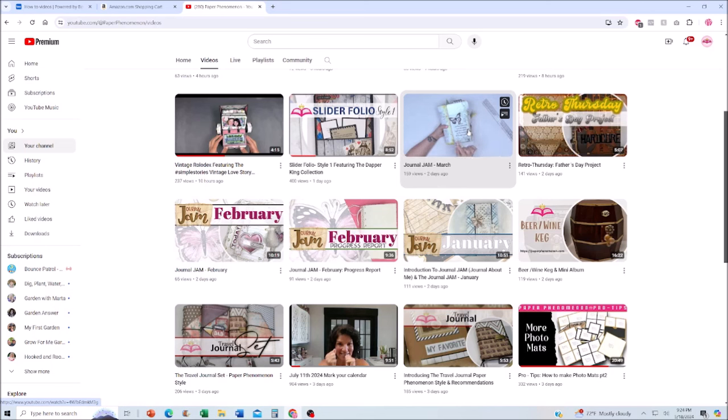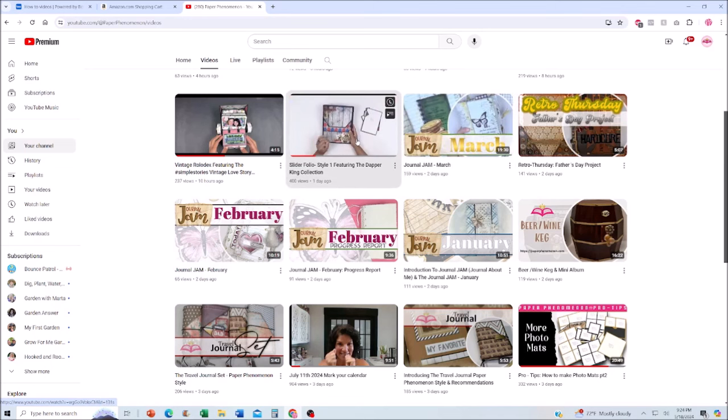Journal Jams are crosses between junk journals, mini albums, and planners. So amazing. Slider Folio Style 1. This project is so good, and I'm so glad it's on sale for you guys. If you have not picked it up, you really need to. It's an excellent project. Another one of those quickie projects with a wow factor. Don't miss out on this one. The slider folio is amazing.